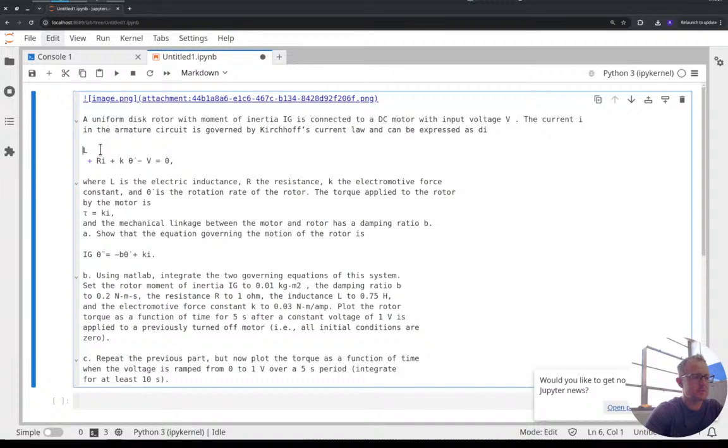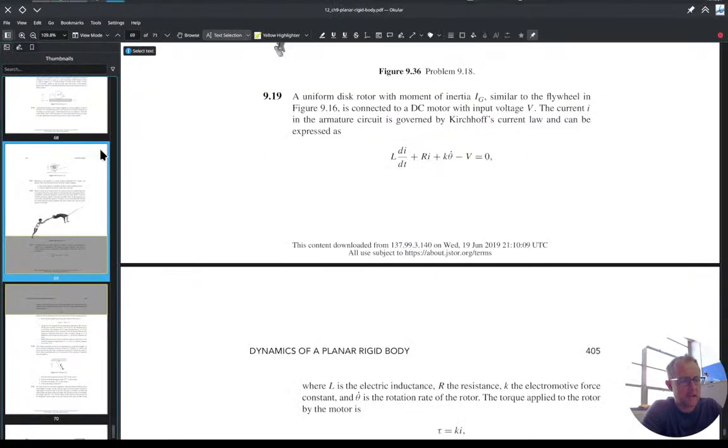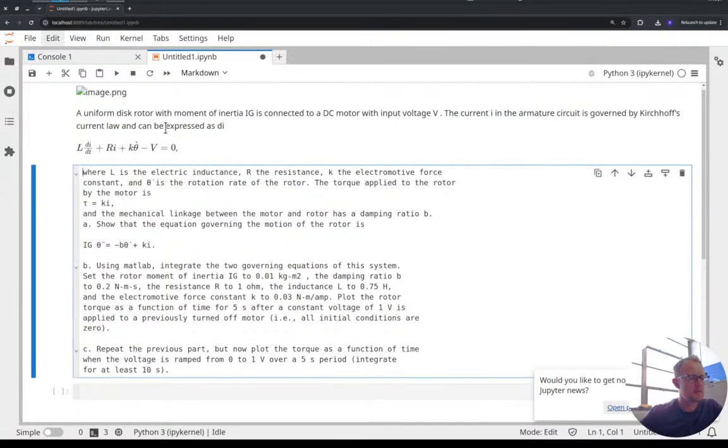So this is supposed to say L \frac{di}{dt}, like that, plus R times i plus K times theta dot. So let's change this into a, oh yeah, \dot{\theta} minus V, like that. Let's see how that equation looks. That looks a little better.